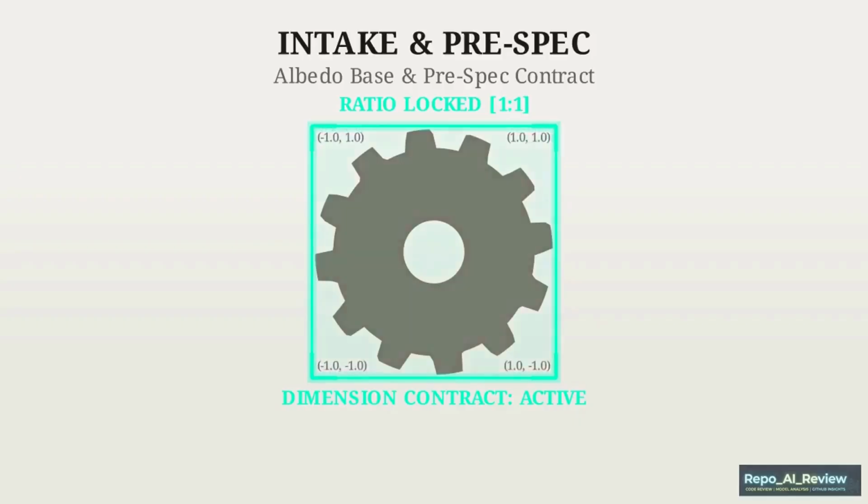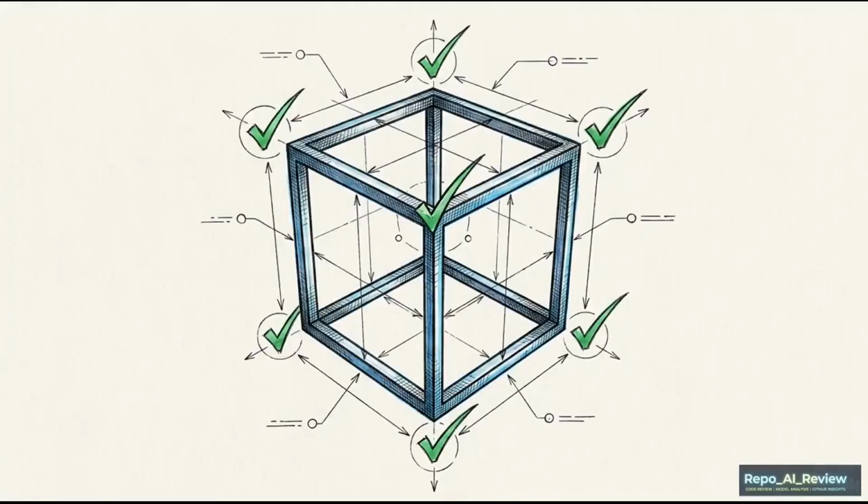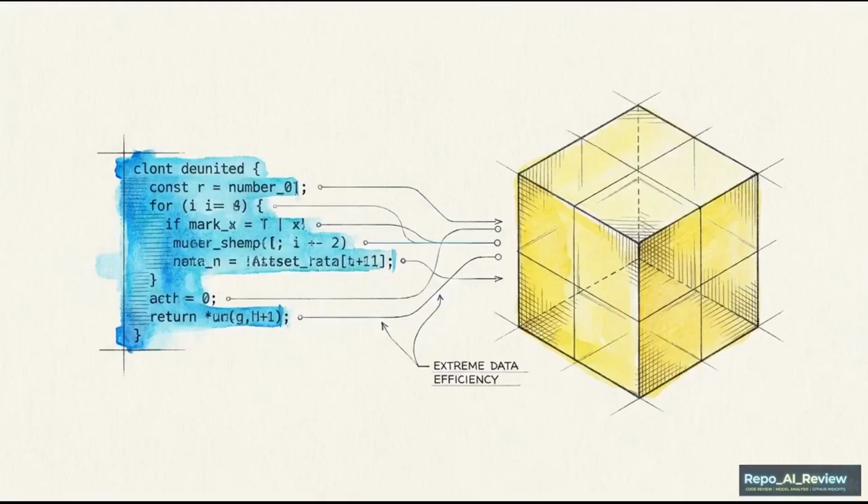With colors neutralized, the pipeline establishes pre-spec contracts. These are rigid mathematical boundaries that lock the object's dimensions into a fixed ratio. The pipeline writes these exact constraints into an offline state file. This creates a hard execution gate that the LLM cannot alter or bypass. Locking in these constraints at the intake phase guarantees topological accuracy. It also preserves LLM token efficiency because the model isn't wasting context windows trying to guess spatial relationships.